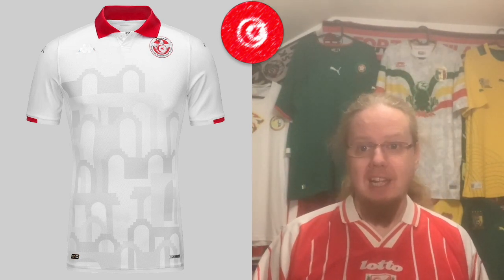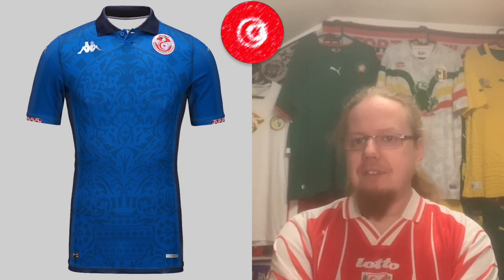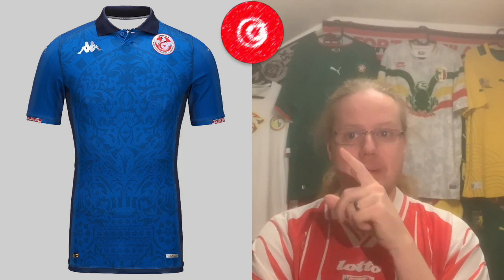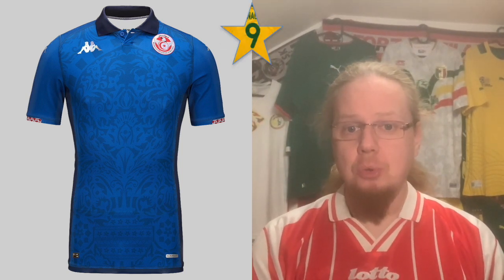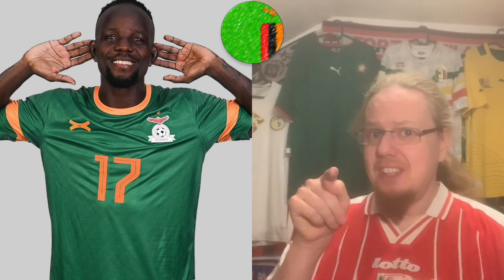The away jersey does the same thing in white and keeps the red color, giving it personality. The reflective logos and Tunisian crest look great on it too. I still have my issue with the eagle's short wings on the crest, but it's another eight. Then there's the beautiful third jersey inspired by the Mediterranean — the pattern is glorious. I wonder if the color should have been in red to match the logos, and it's not quite as cool as the olive green one from last time, but it's probably the best of the three. Nine stars. Kappa again outdoing themselves for Tunisia.